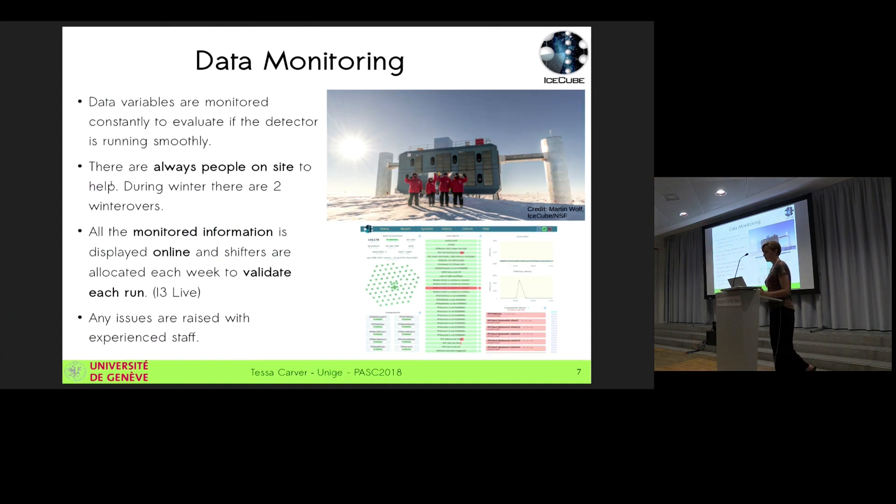So how do we make sure that all of this runs smoothly? Since, as you can imagine, once it's in the ice, we can't really touch the detector at all. So firstly, they worked really hard to make sure that our detector was simple and stable before putting it in there, obviously. And then we have a lot of variables that are constantly being monitored all of the time. And this information is, firstly, if there's anything urgent, we can page people who are on-site. There's quite a few people there in summer, in winter, not so many. We have always at least two people there, and we call these winterovers. There's a picture of them there during the crossover. So two old ones and two new ones. And this is the laboratory that we have directly above the detector.